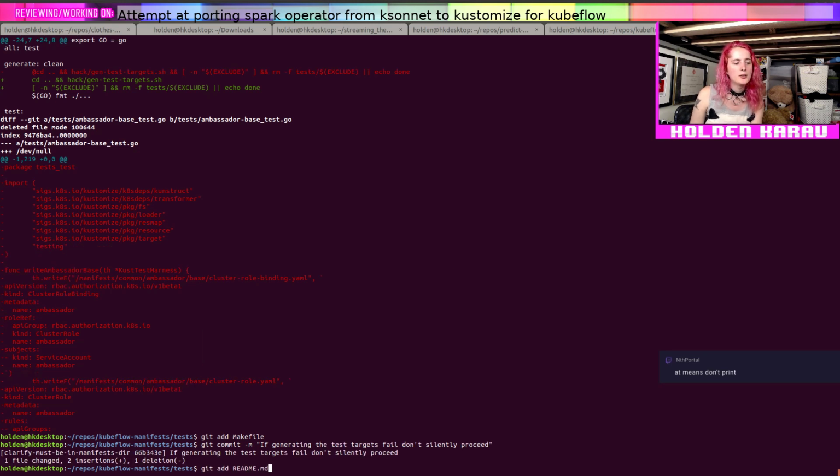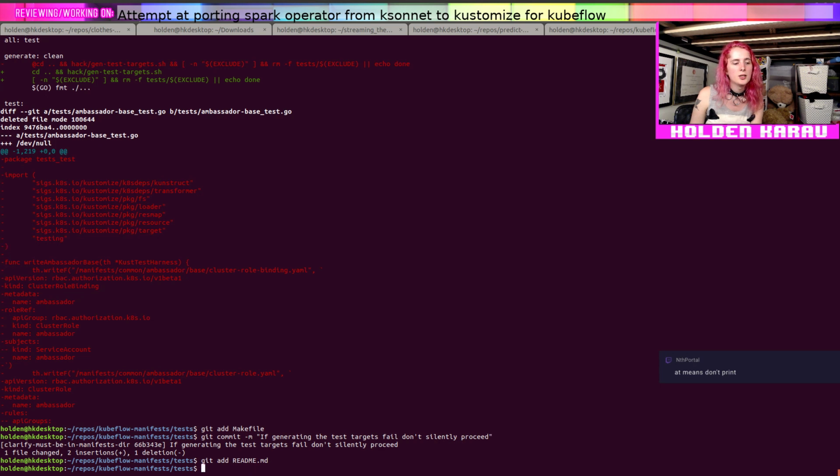Git add README.md, git commit -m. What are we gonna say? Document a little bit how the unit tests work and the requirements to be checked out into a directory called manifest.